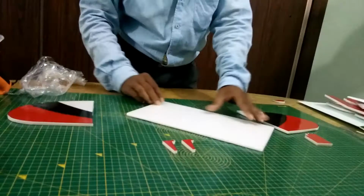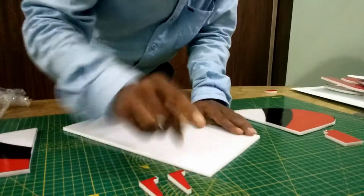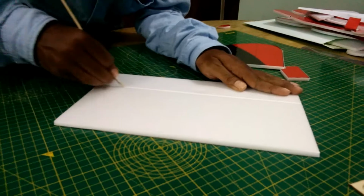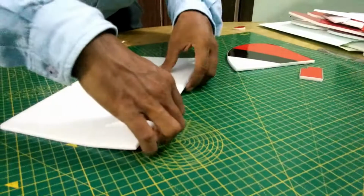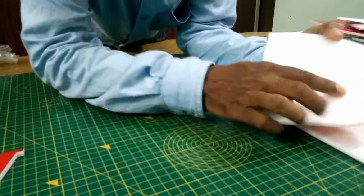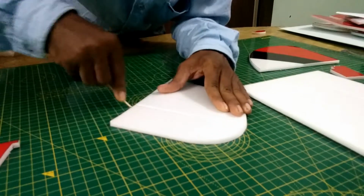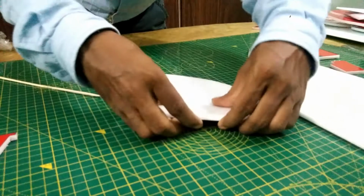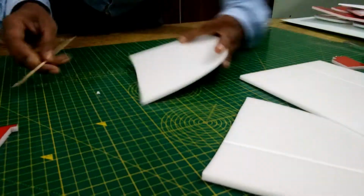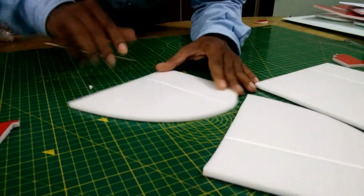First you take this. Then already you can see this small marking here. So take a barbecue stick. It is in the kit. You can find it. Just go on pressing here. Just give a mark like this, so that you can bend a little bit. Similarly you can do this side also. There is a marking, you can see the cut mark is there. So go on pressing in this case like this. Just give a little bit of fold. Same for this also. Go on pressing here and give a little bit of press.